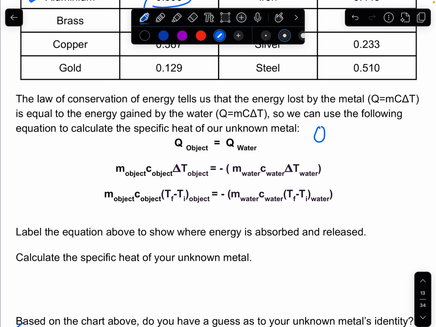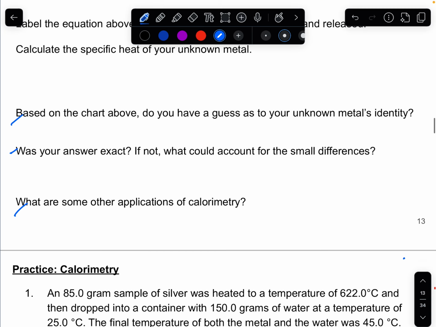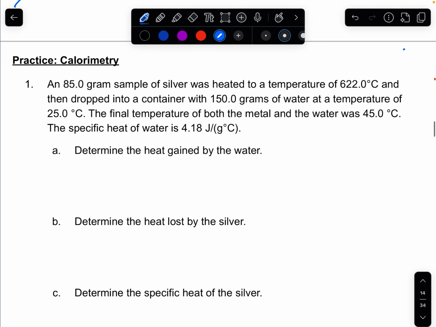We know that according to the first law of thermodynamics, total energy is conserved. So Q lost plus Q gained by water will be equal to 0, that is, their sum will be 0. Here the object is losing heat, so that will be negative, and the other one will be positive. You have to correct that first. This will be negative, this will be positive. That is the equation you can use, then answer these questions based on your results.